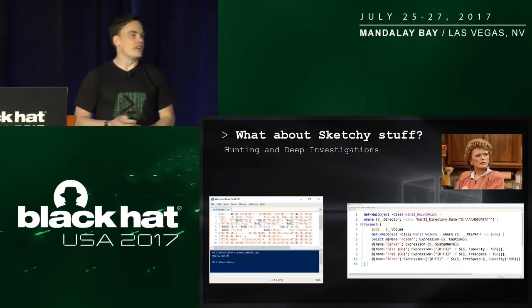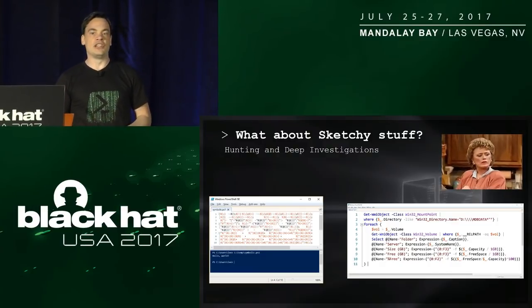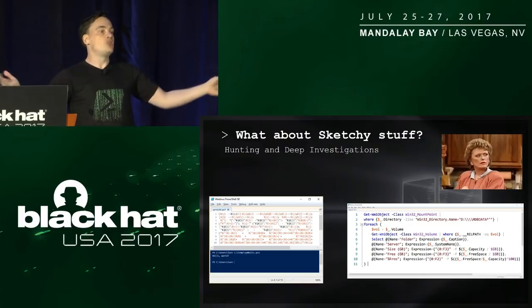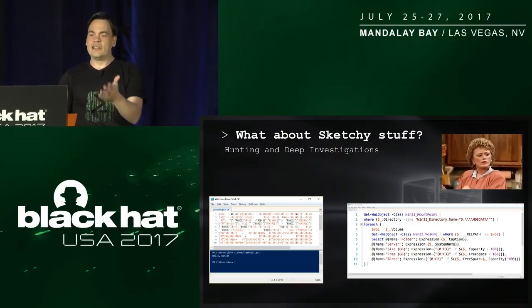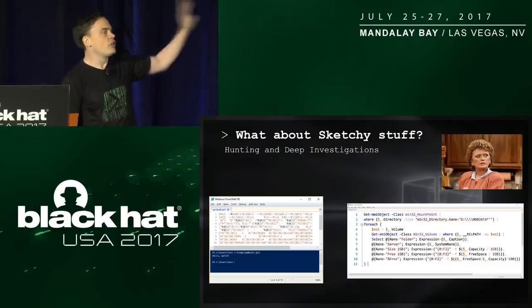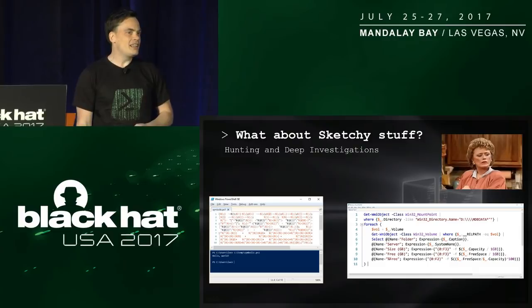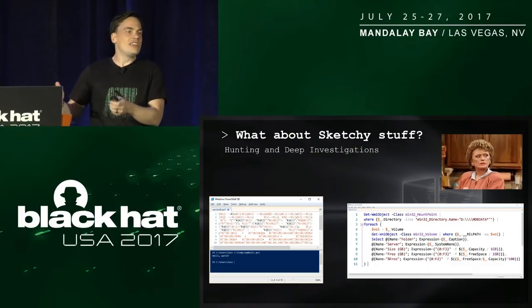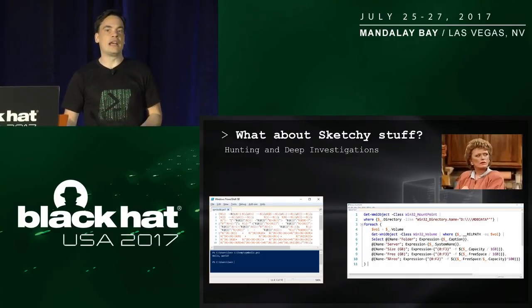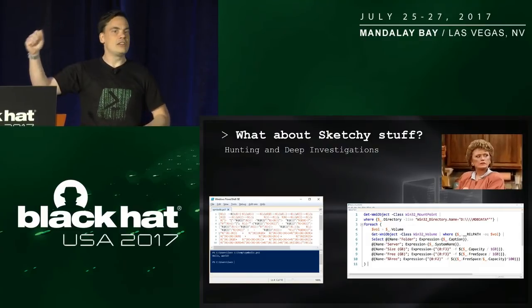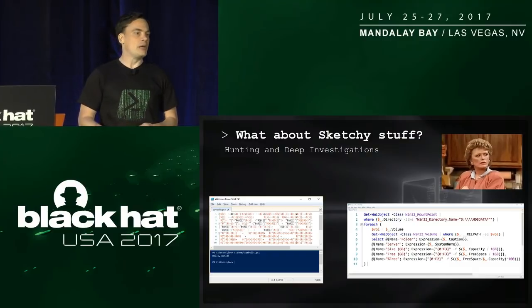What about just sketchy stuff? You're in the midst of an incident response, or you're trying to take a look at something, and you want to cast a much wider net. You want to say, that one on the left is obfuscated to the wall. The one on the right, I don't know, maybe it's obfuscated, maybe it's just sketchy. It doesn't look like a regular PowerShell script. Maybe I want to have, if I had the best intern ever, them say, hey Lee, take a look at this. I don't know what it does, but I think you might want to take another look.